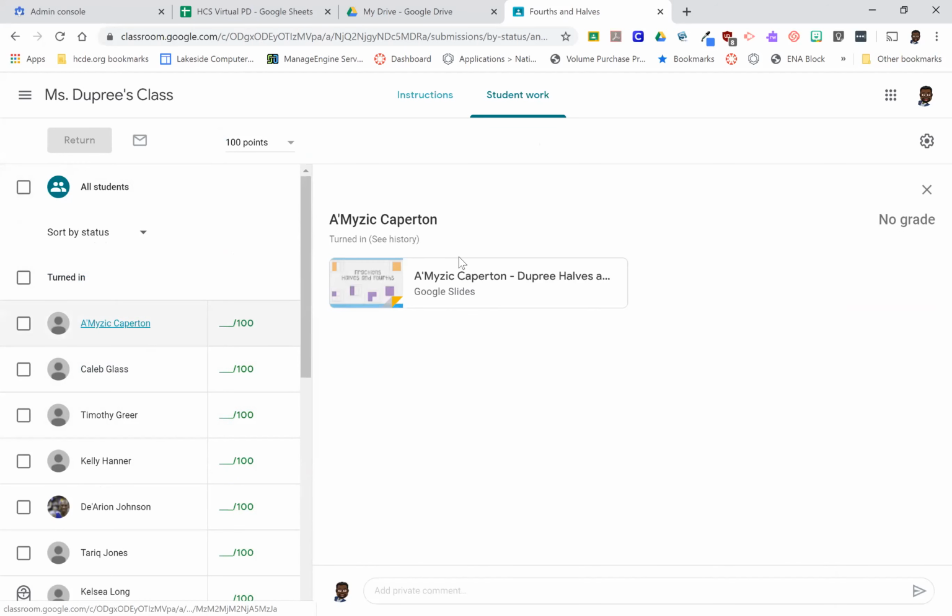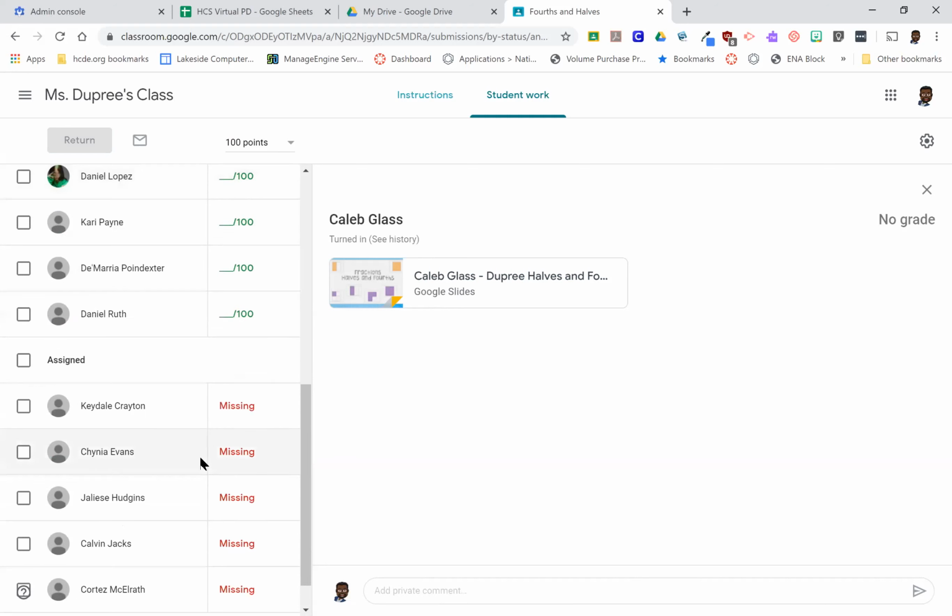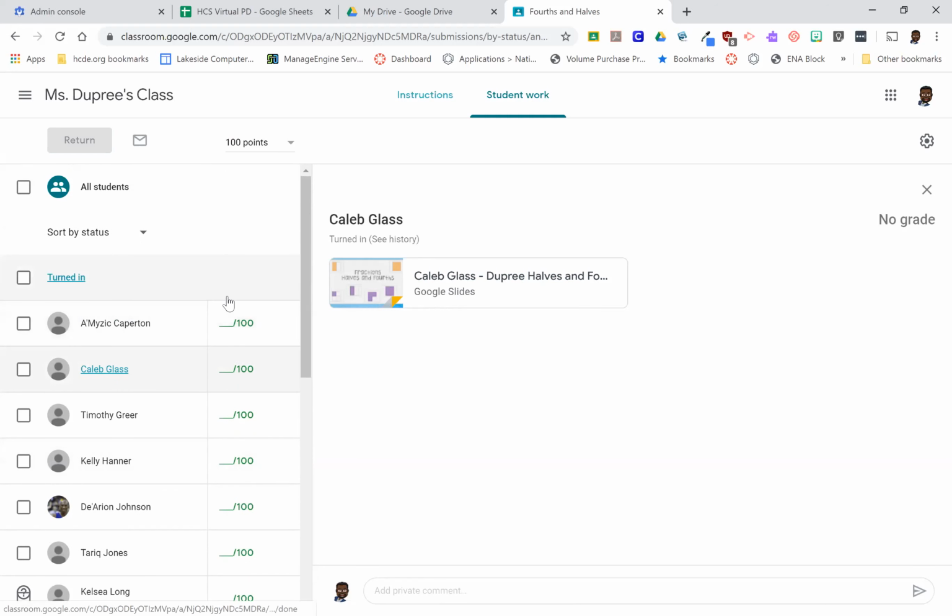You can go and click directly on a student, open up their assignment, have a look. You can come down here to the bottom, add a private comment, and that will go directly to that student. It's not public. And of course, as we did before, you can add your grades right there, okay? So as you're going through, you can see it's a pretty easy way to go through and see each student and their work as they're doing that. And you have some other sorting options here for how you want to look at students. Of course, you can check it out, change your grading and all of that.